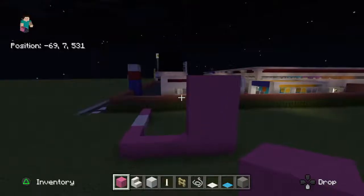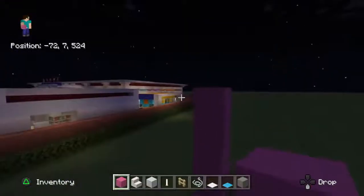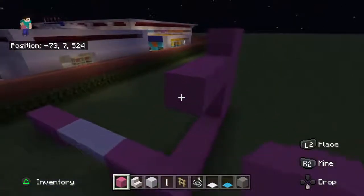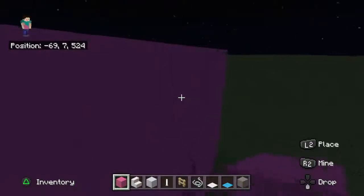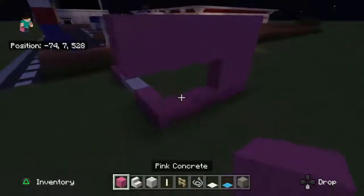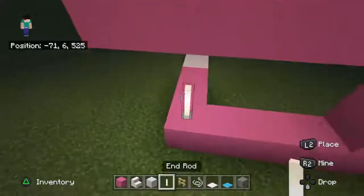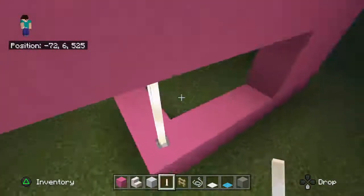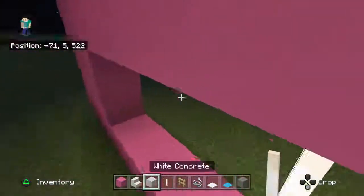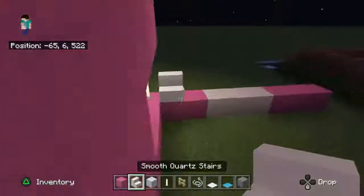We then want to take the top 2 blocks and extend them forwards by 5: 1, 2, 3, 4, 5. It should overhang the stand, just like this. You can even connect the corner up and down using end rods, like this, if you like. We can even stick a smooth quartz stair just on the end here next to the end rod.